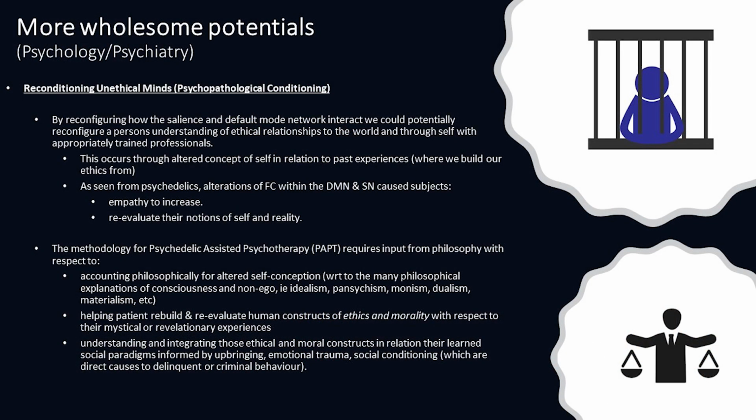So, some more wholesome potentials of this research on brain networks. Well, it could be used to recondition unethical minds or people with a psychopathological conditioning. And I do find this to be very fascinating and necessary for society to know of, and have written half a thesis on it already. So by reconfiguring how the Salience and default mode network interact, we could potentially reconfigure a person's understanding of ethical relationships to the world and through self with appropriately trained professionals.